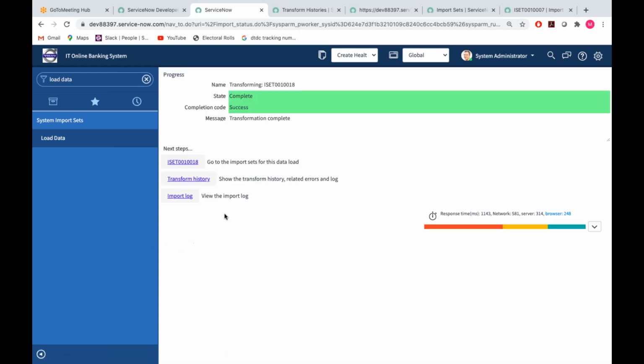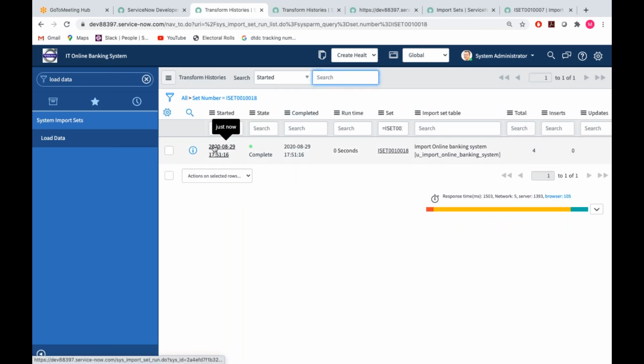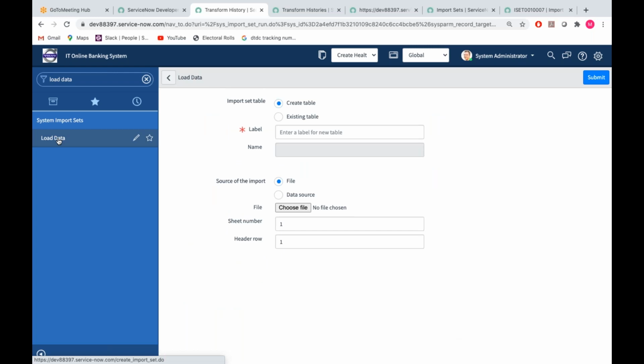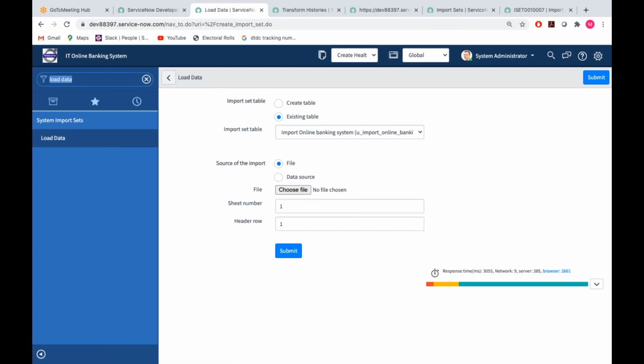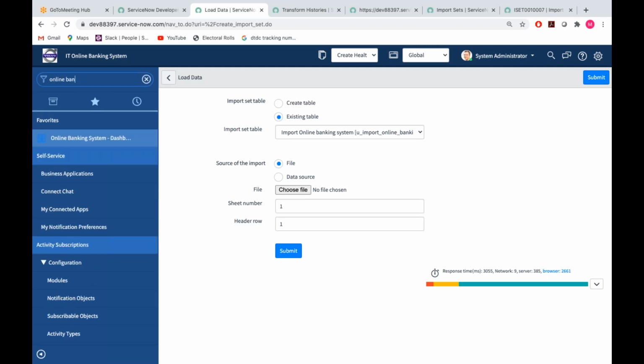Since I have changed only 2 records, 2 records should be updated and 2 records should be ignored. It's updating 3 records. Why again? So basically it will check every time, compare with the existing records and update the data.